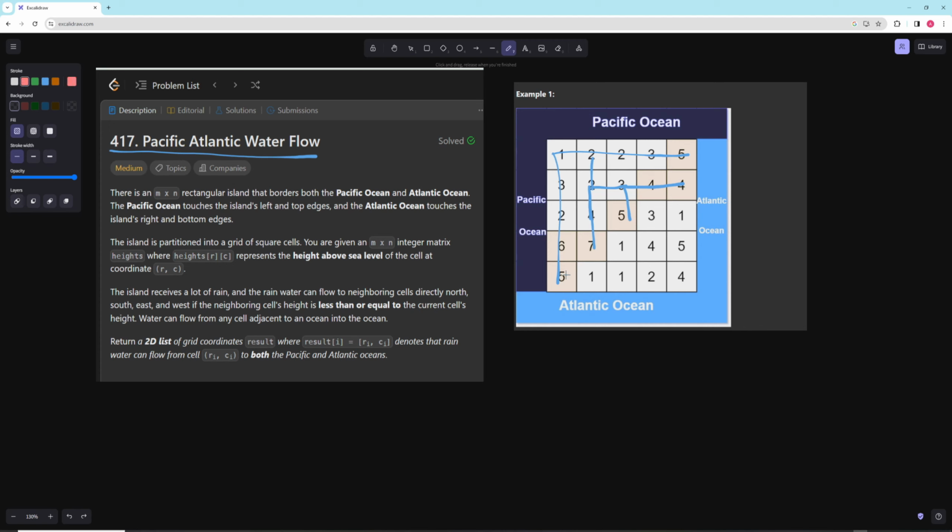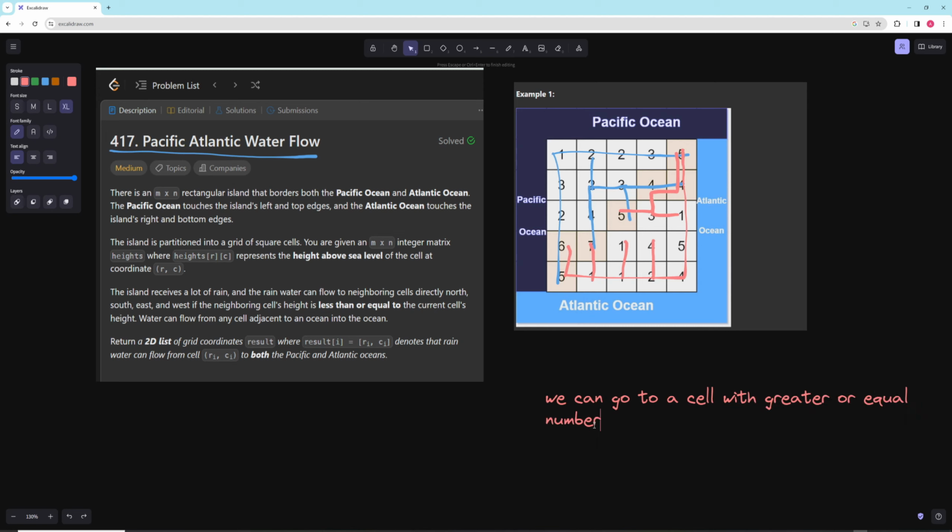And similarly for the Atlantic, we're going to do kind of the same thing. We're going to take these cells and also see if we can go up. So we can go here, here, here, here, here. We can go up, remember, so we can go up this way. This is the same. We can go up this way. We can go up this way. And I believe that is every cell, right? So you could see all these dark colored ones, we were able to get to from both if we follow the plan of going to a cell with greater or equal number, right?